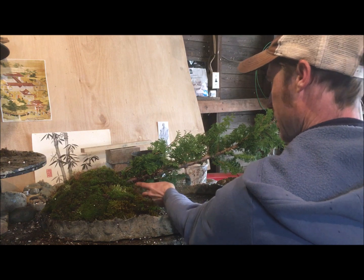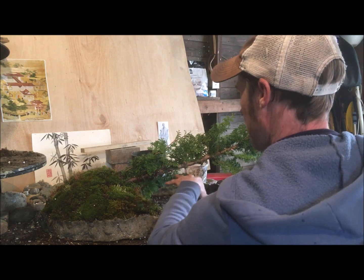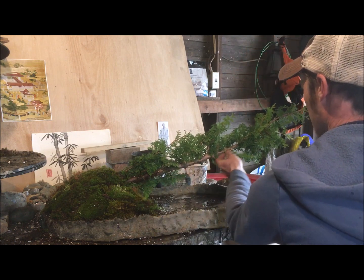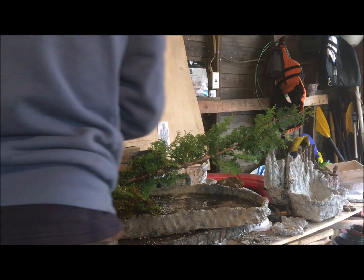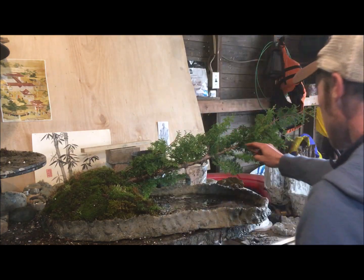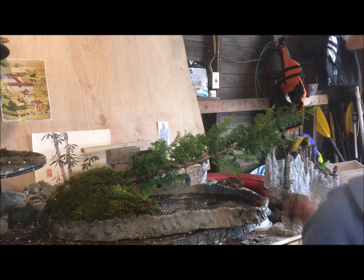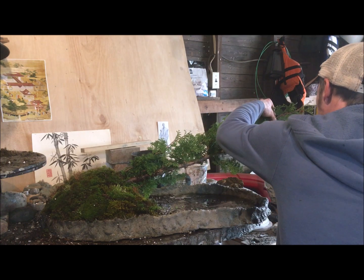I really like this spot open. If it's just going to cover that, I really want to see that. I want the eye to be drawn in here, so it looks like there's this sort of zone in here. So if anything, I probably will, just to keep the vigor of the tree. Now, up at the end here, I'm going to gin this whole top section. Let's see, right from here. Oh, now that I look at it, I kind of like it. It looks like a tree going sideways. Okay, yeah, this is all going to be ginned here.